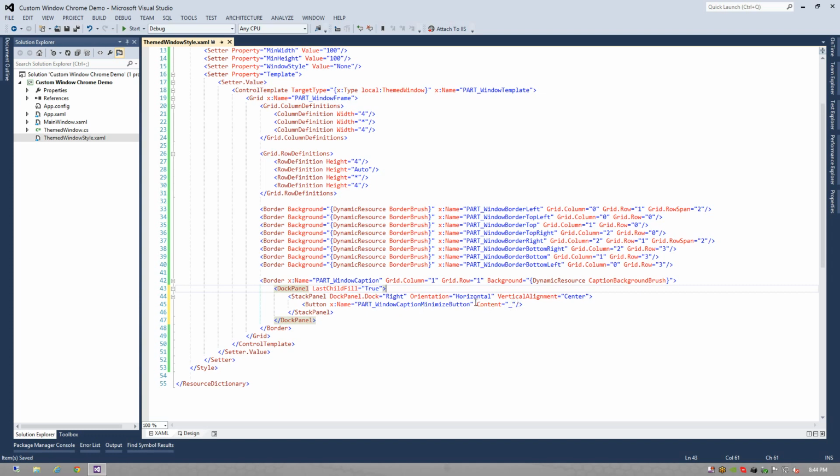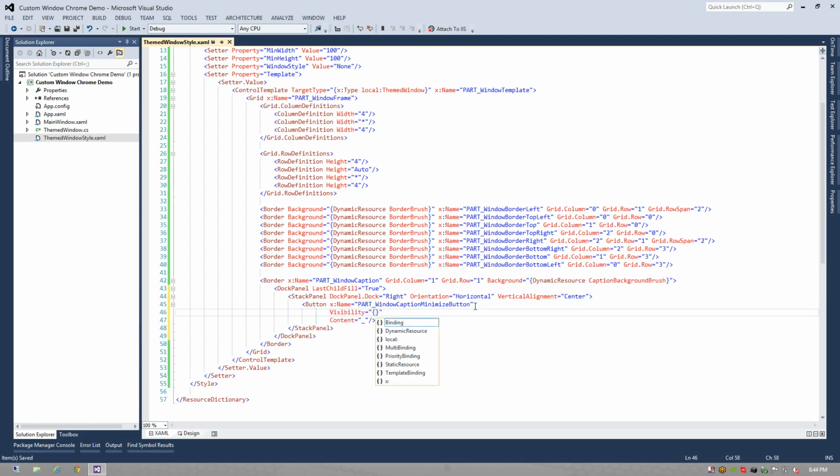Let's say visibility is equal to, we'll bind this to the window's resize mode. And we're going to have a converter, which will be a static resource, and this will be a minimize visibility converter. And we're going to do the same thing for maximize and close as well.